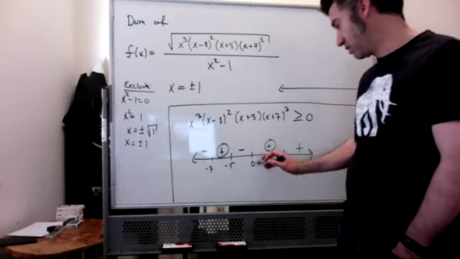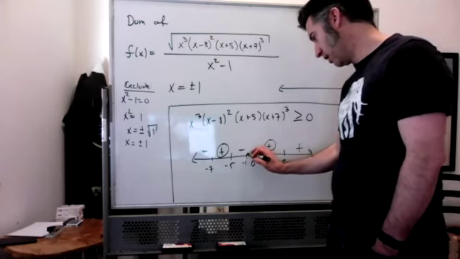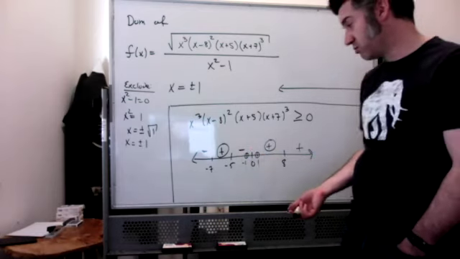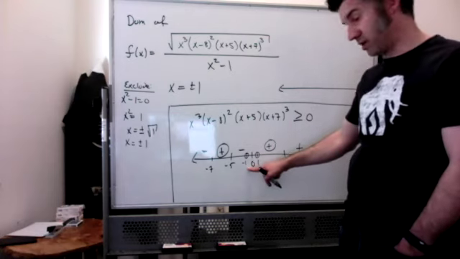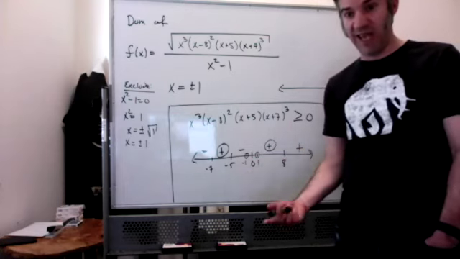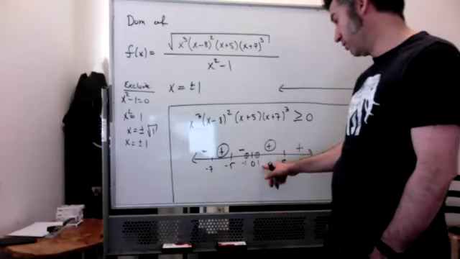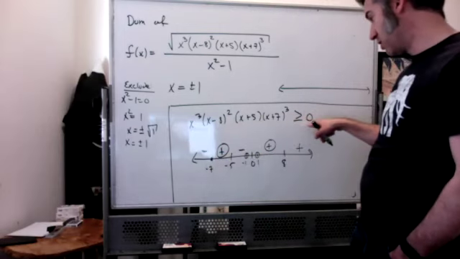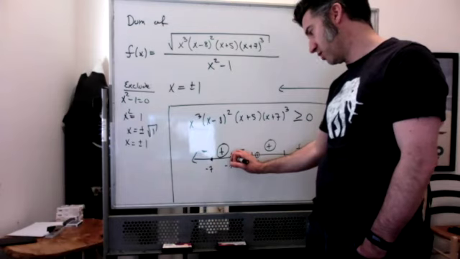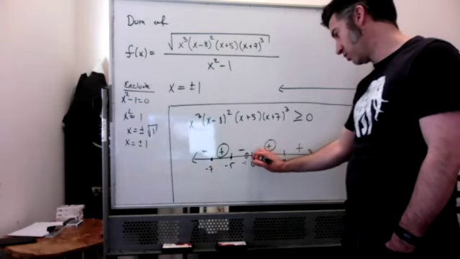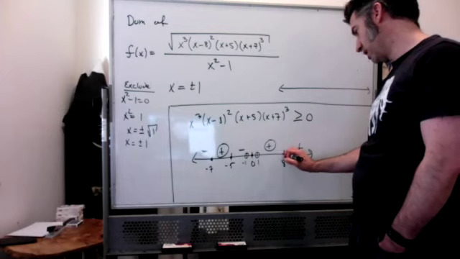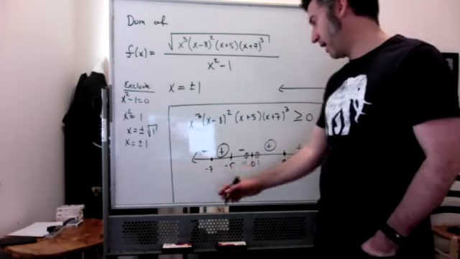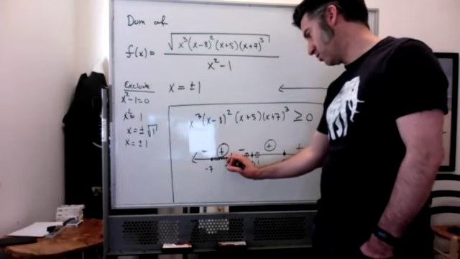But we also want to make sure that we exclude -1 and 1. Now I will point out -1 is already excluded, since it's in a region we're not going to pick anyway. But 1, we definitely have to make sure we exclude. We want to include the endpoints because we want it to be greater than or equal to 0. So we want to include -7, -5, 0, and 8. Here's how we're going to write this. And if you want, you can scribble in the parts that you want.